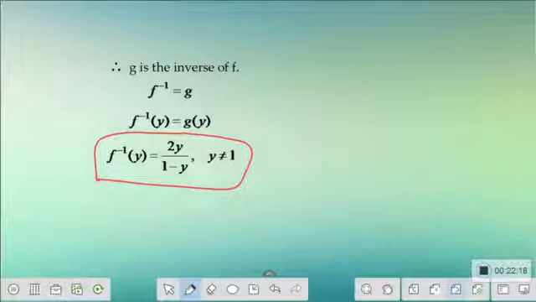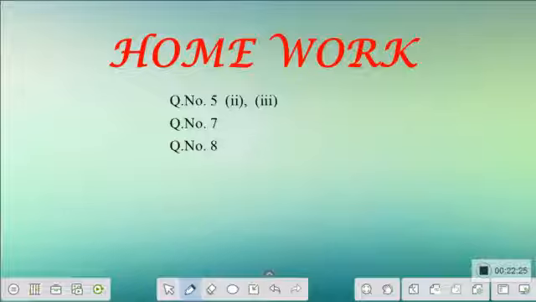So take your time to go through the entire steps so that you'll be able to do the homework problems for the day. Here are the homework problems. Question number 5, the remaining two subdivisions. We have already discussed the first subdivision. You can try out the remaining two subdivisions. And question numbers 7 and 8 are almost similar to question 6. You have different operations. Here we had rational numbers, that is x by x plus 2. You'll have something with a square root. So try it out. If you have any doubt, please message us. I'll help you to solve it.